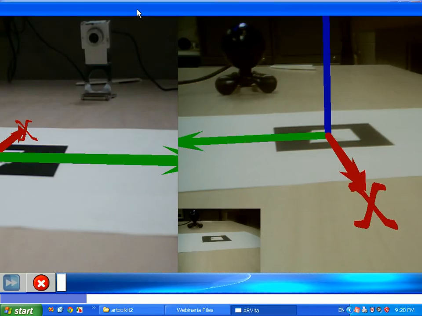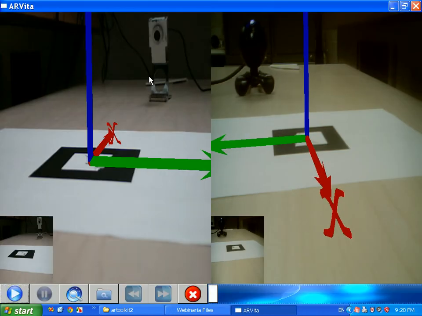So we get two windows. By default, it's going to show you an axis. And now we want to see the animation. We all know that ARVita takes advantage of the API of VitaScope. So the sample files in VitaScope are very good for demonstration. But for copyright reasons, it does not include those samples within the ARVita folder. So you need to download VitaScope from the link at the bottom and then get that sample folder.